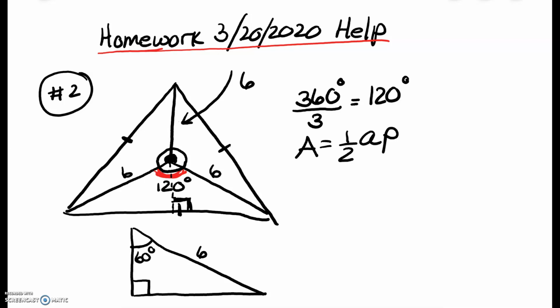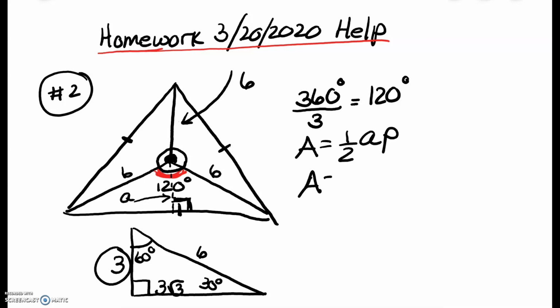So how do I solve the other two sides of this triangle? Well, it's a 30, 60, 90 triangle, so I'm going to use my rules for 30, 60, 90. To go from the hypotenuse to the short leg, I just divide by 2, so I get 3. To go from the short leg to the long leg, I multiply by radical 3, so I get 3 radical 3. So this is going to be my apothem, this guy right here. The guy that makes a right angle with one of the sides, that's my apothem. So my apothem has a measure of 3.